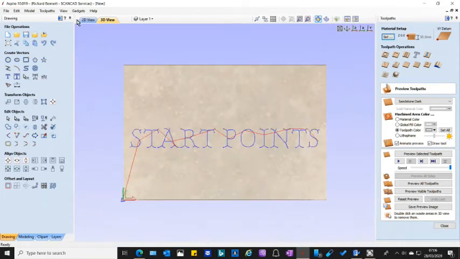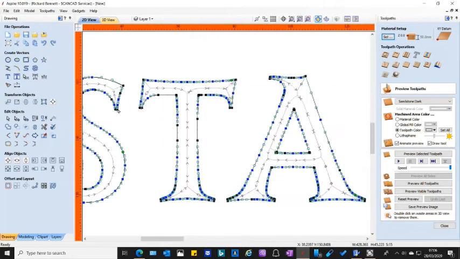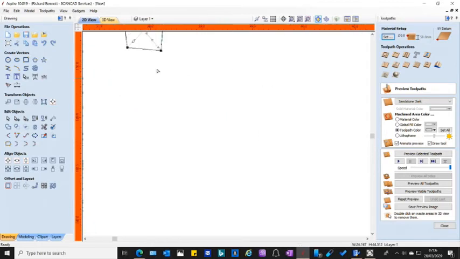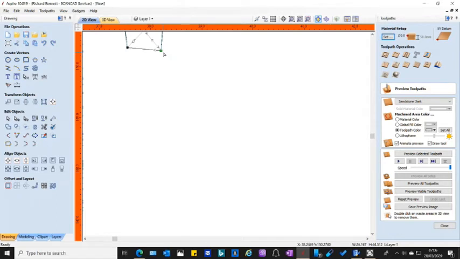That's simple to achieve by just going in, selecting a point, say this one here, and right-hand mouse clicking on it and making that the start point, so it turns green.